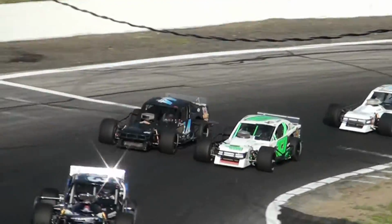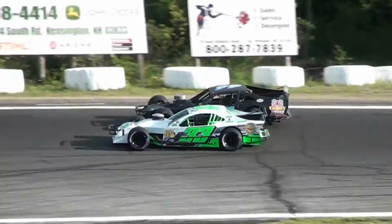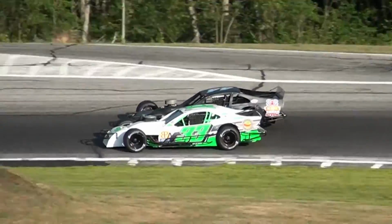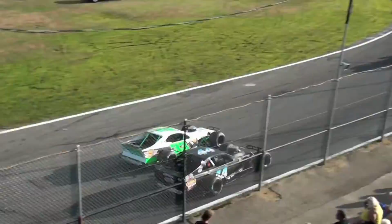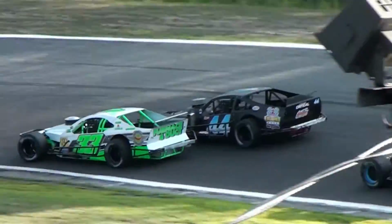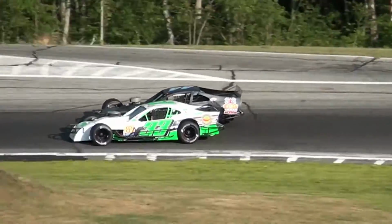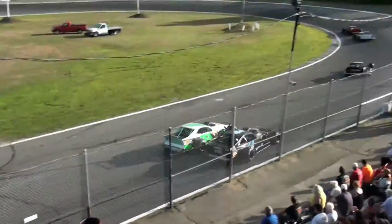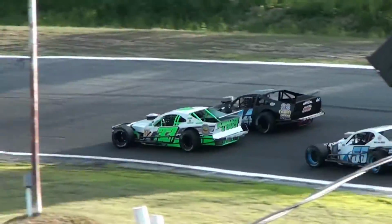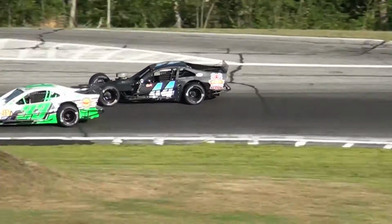Bottom of turn 4. Here comes Barrett, manhandling the automobile. They run closer than most people park off turn number 2. This time by. Half of the event is all history, halfway down and halfway to go. Pennick has only run this race car a couple of times in 2016, a brand new car that's already had success in the winner's circle. Silk works him over, but the battle is for the final transfer position.